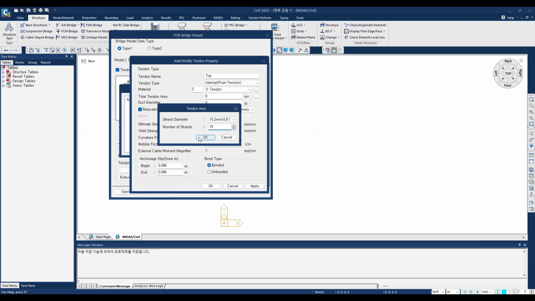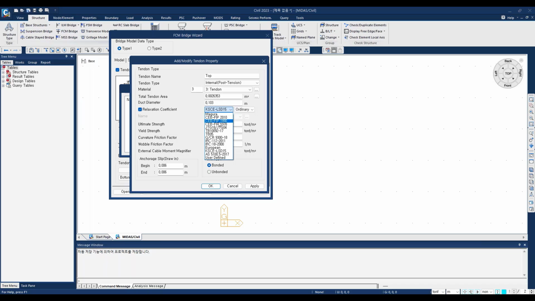After inputting those data, then you click on OK, and then the software will calculate automatically the area of the tendon, the total tendon area. For the duct diameter is 0.103.